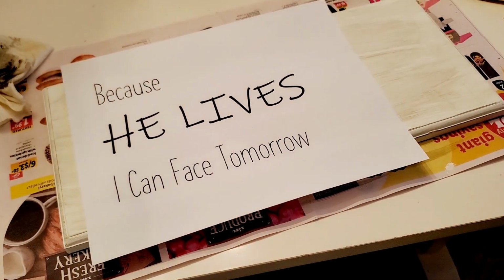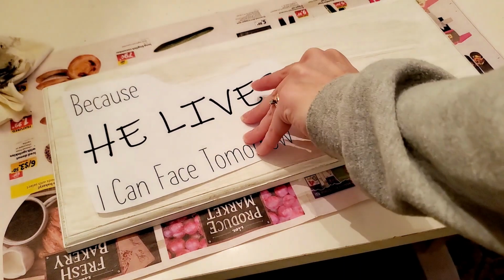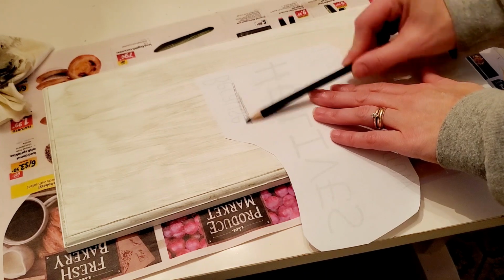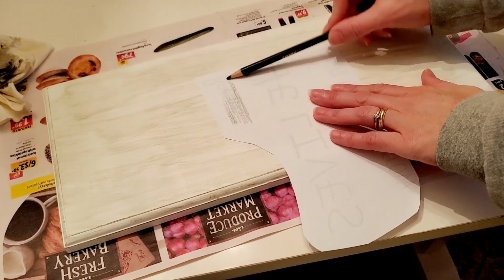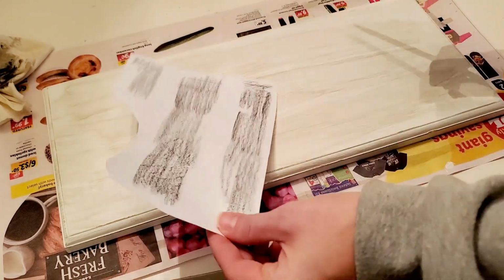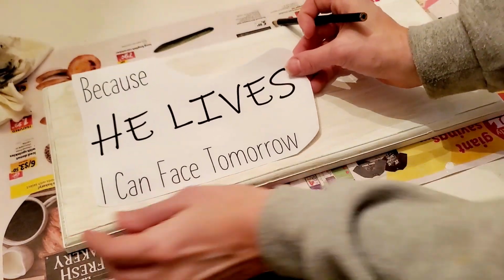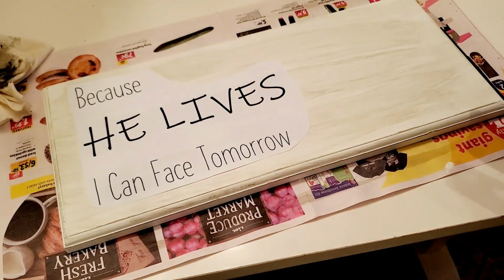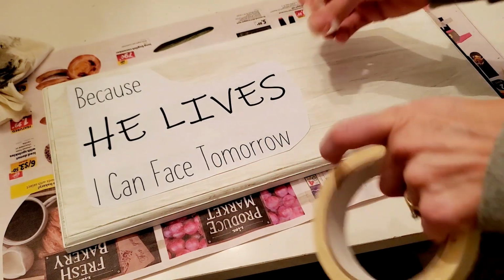I printed this off just on a Word document, and then I cut it out so that I could see. I wanted to be able to center it the way I want on the board, so I need to be able to see around it. So that's why I cut it out. And I'm just using a colored pencil, and I'm shading on the other side so that I can transfer onto this wooden sign.